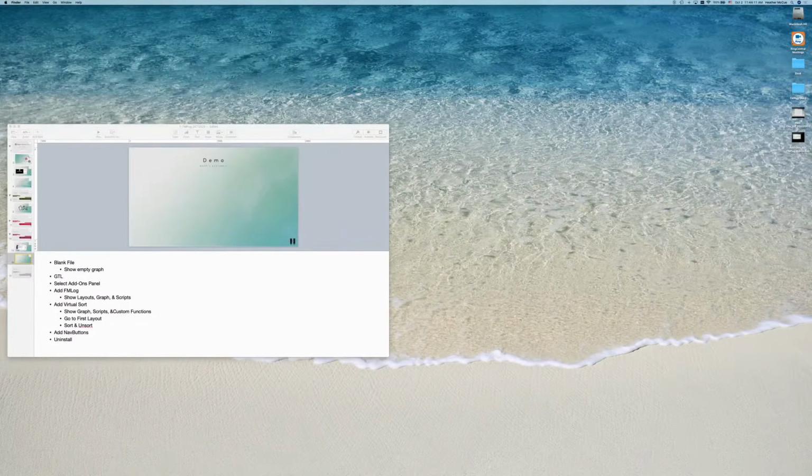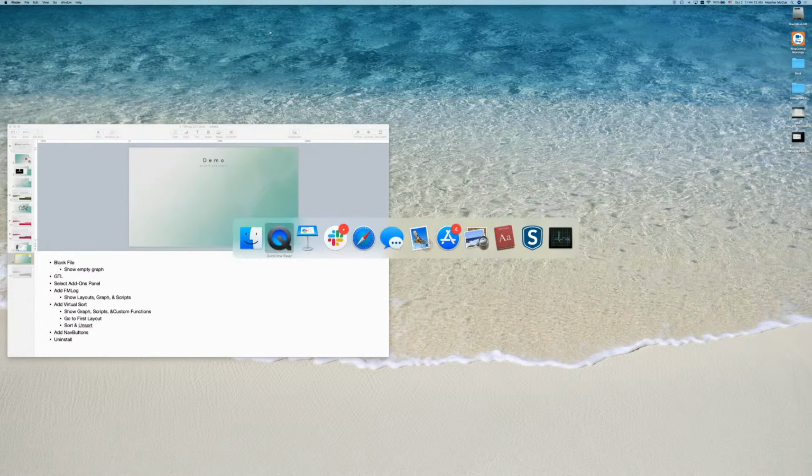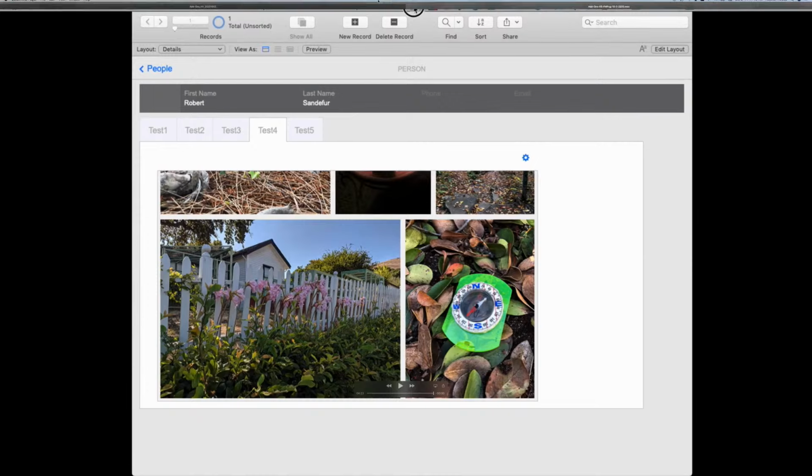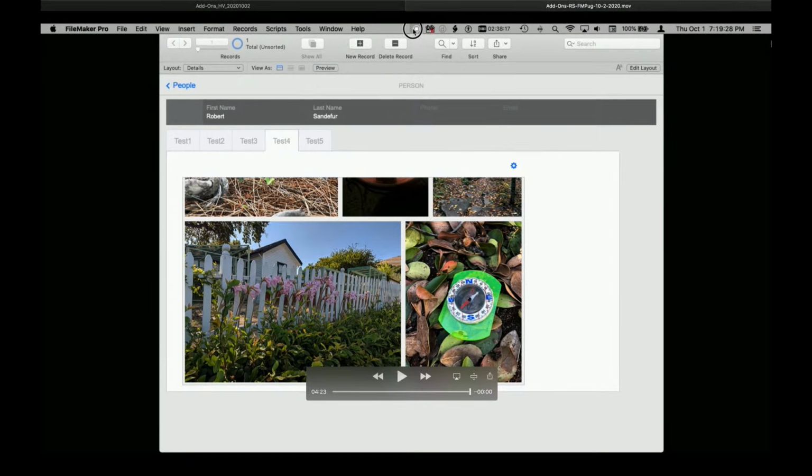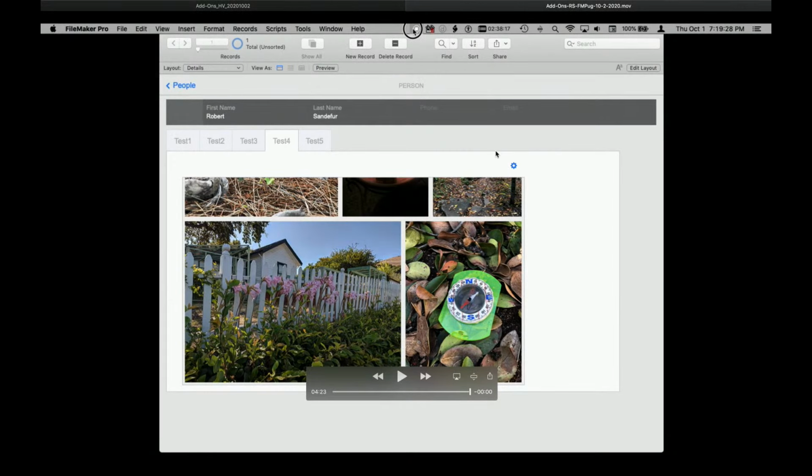Easier, I think. Let's do one more change here. Ah, it's just the other tab in there. What I want to do is mirror this one so that our old eyes have a fighting chance. Thank you. Oh, the joys of modern technology.